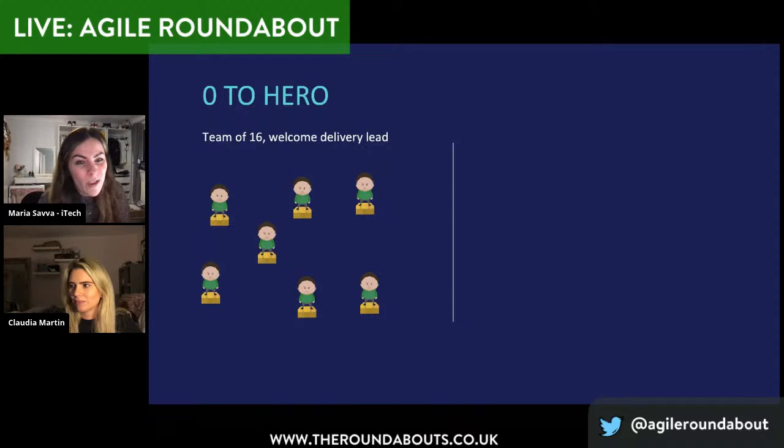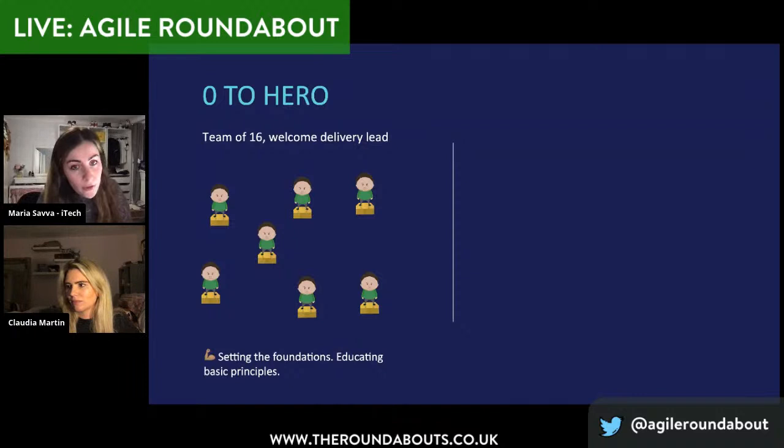On the other side, there were some people that didn't care as much — those were more of the agineers, where they just really wanted to do their work and would follow any processes put in place, as long as it meant they were delivering. But this also sparked some concern. So the first thing we did was form two cross-functional squads — one was around the growth of the product and one was around optimisation. We really focused on our ways of working, understanding our workflows, working collaboratively, and starting to think about how we could be autonomous in our squads. We were no way ready for that just yet, but it was enough to think that this could eventually be the goal.